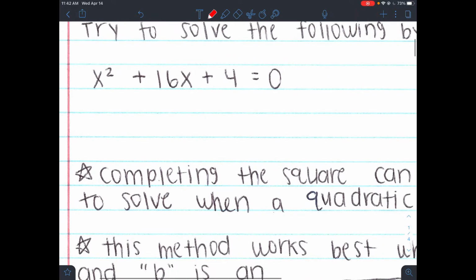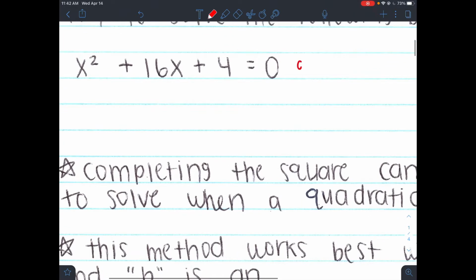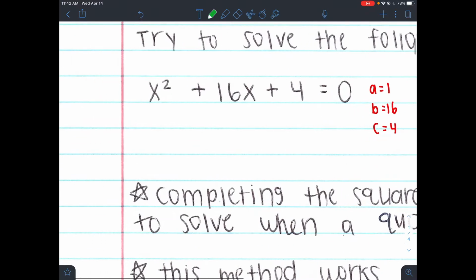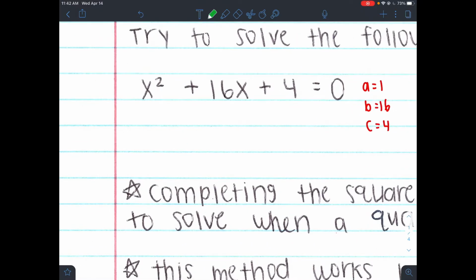Remember, the AC method works when we have 3 terms, so let's try that. Our A value here is 1, our B value is 16, and our C value is 4. I need A times C first: 1 times 4, which is 4, and B is 16. I need 2 numbers that multiply to 4 but add to 16, which is impossible. So back in Unit 6, you'd say, oh, I can't factor this, I can't keep going. It's not factorable at that point. So you're like, okay, I'm done.